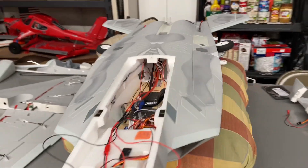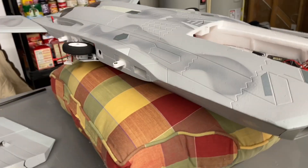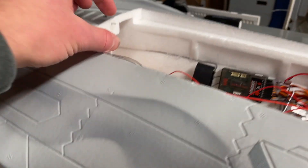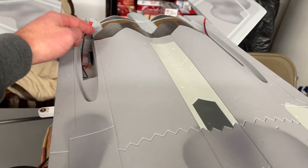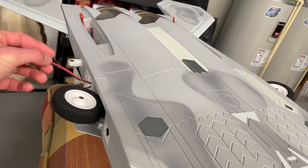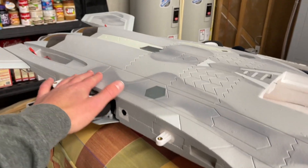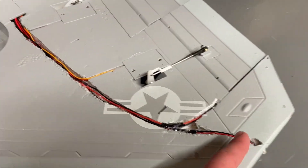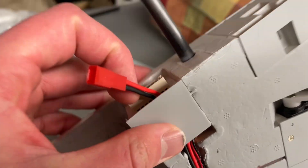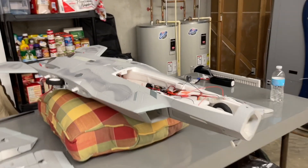Those formation lights are from stemwings.com — S-T-E-M-W-I-N-G-S dot com. The wires run up through here to connect to both wings, and the vertical stabilizer connectors are quick connects soldered together with the wing wires up in here. That made it a lot simpler — we didn't have to run another full set of wires, and it was my neighbor's idea to solder them together here. Any questions, let me know in the comments.